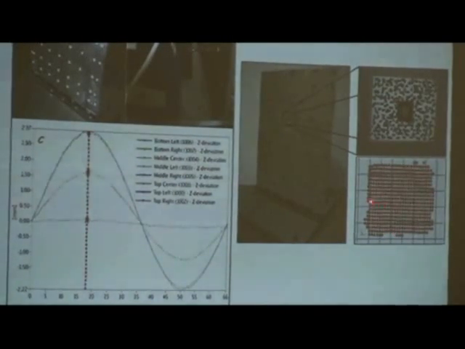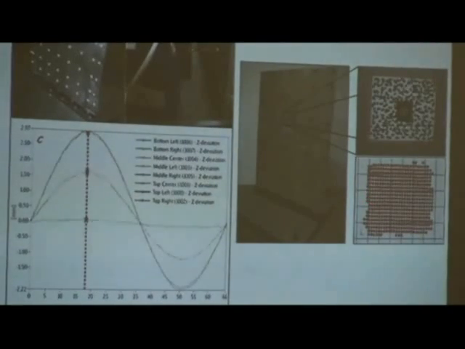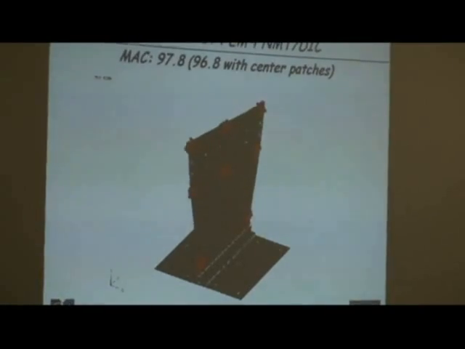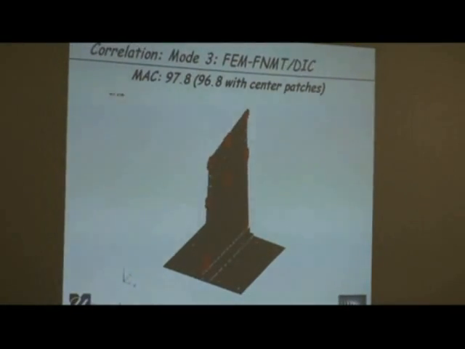These dots represent each of the centers of those facets that I talked about previously. We got a few hundred points over that one little region, and that region is about that big. So we're getting a lot of information in one little location. This is a comparison between the finite element model and digital image correlation. The gray represents what the finite element model predicts. These are the red patches. Now they look like one big blob, but really there are hundreds of points in those regions. So that's one of the modes. And again, the MAC is 99.3, so we have 99% agreement between the finite element model and the experiment. This is the second mode.